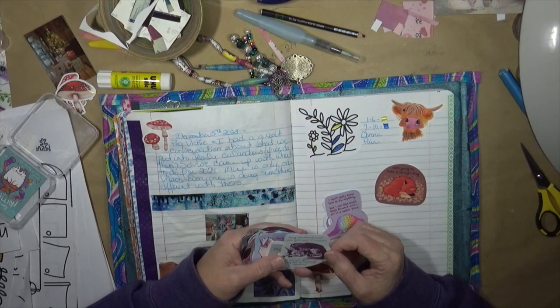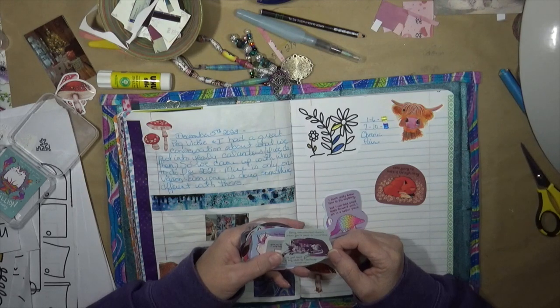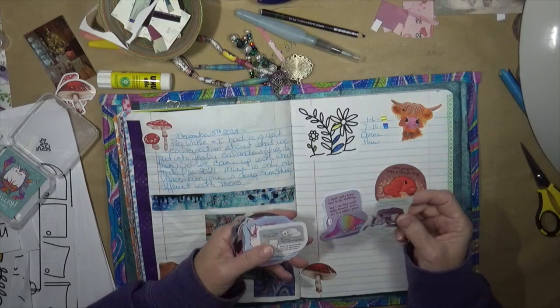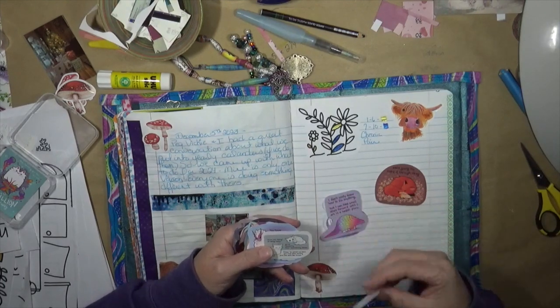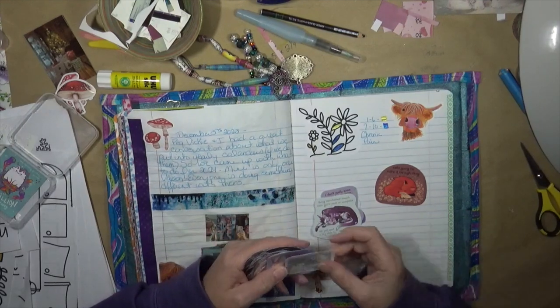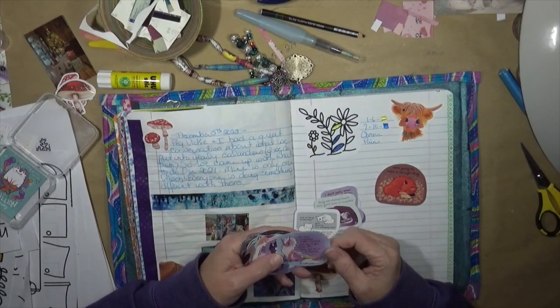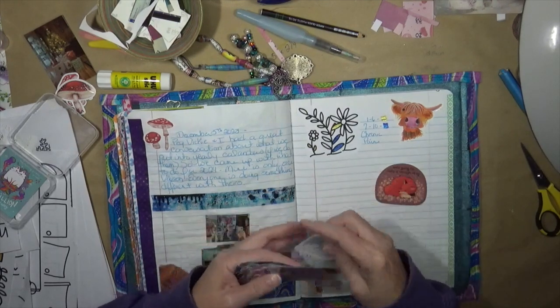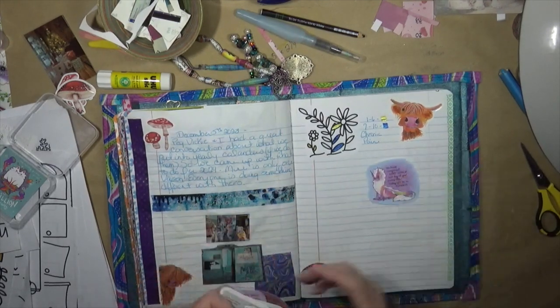Being overwhelmed doesn't mean you're weak or incapable. We just need a long while to recharge sometimes. Along with the fibro in the back, I also have chronic fatigue, so that's a really good one for that. Can't read that one. You have conquered every single bad day your entire life, and today will be no different. Okay, so this is the one that's going in here.